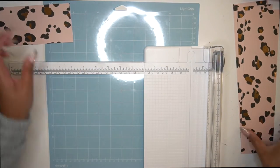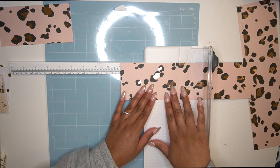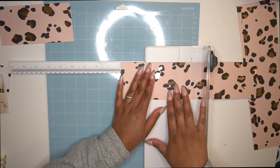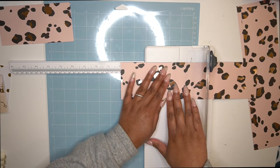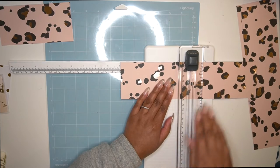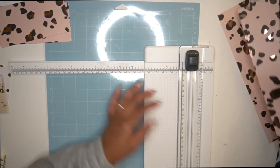So I'm gonna do that one more time. Now I'm gonna feed that through, bring it all the way to the 6-inch mark. Oops. I'm a little anal with this, so. There we go. And we're gonna move our blade back. Press firmly, make sure it's above the edge and follow through with the blade. All right, so now I'm gonna go ahead and finish the last two.